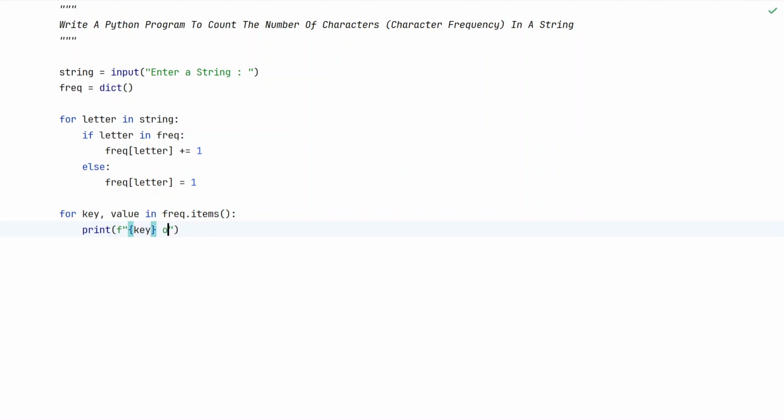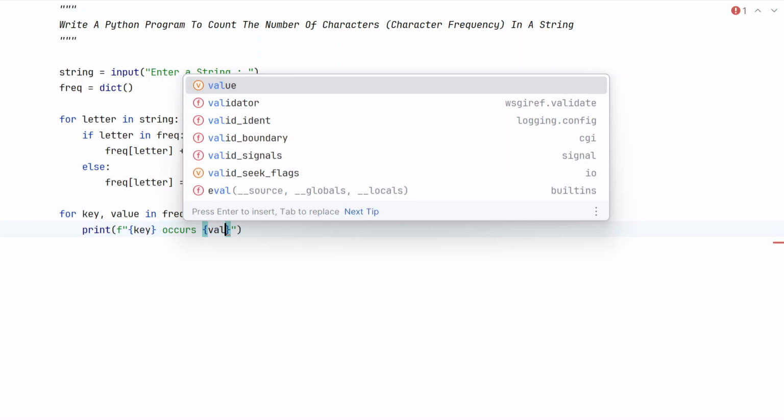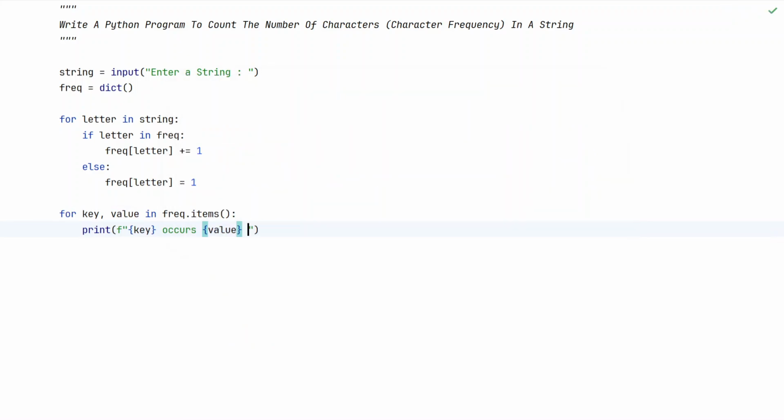This is how we print the count of the frequency of each character in the string. So this is the complete Python program, and now let me execute this and show you how it works.